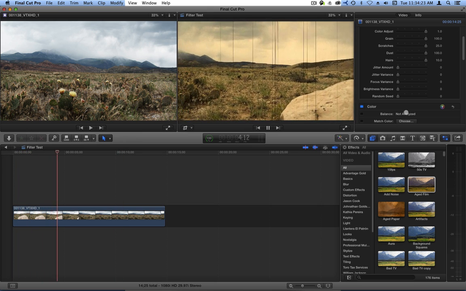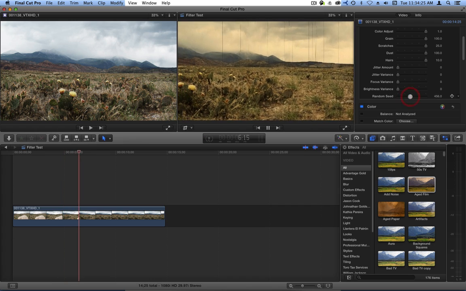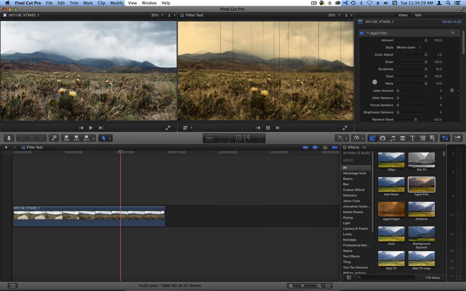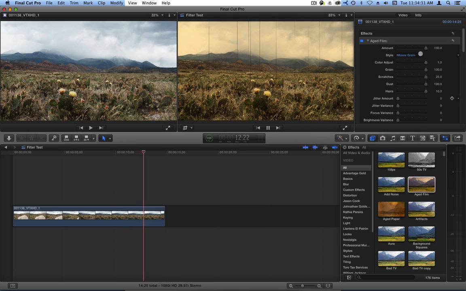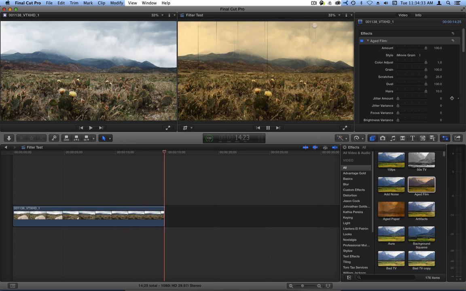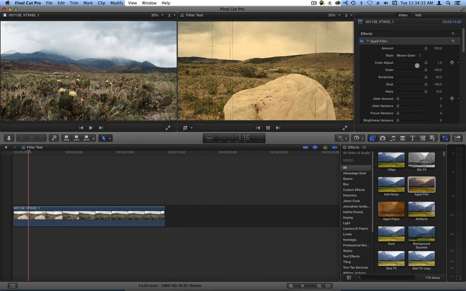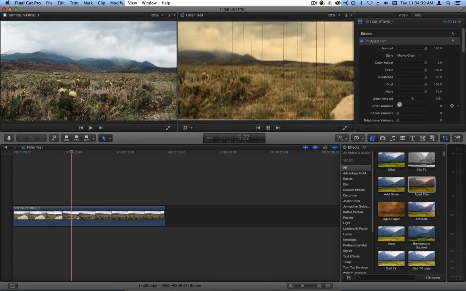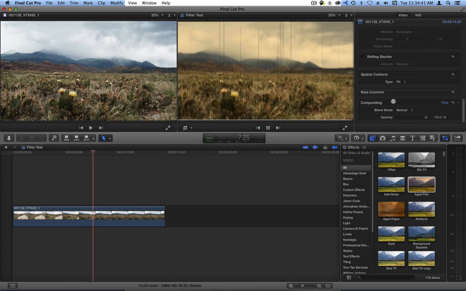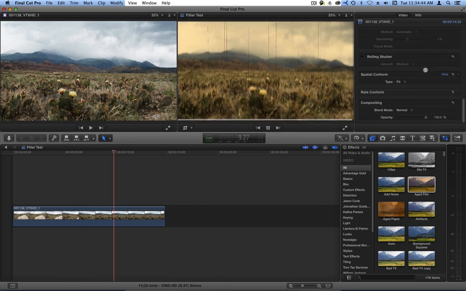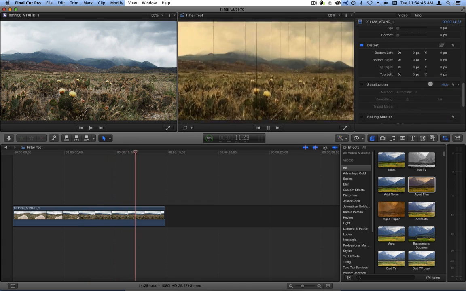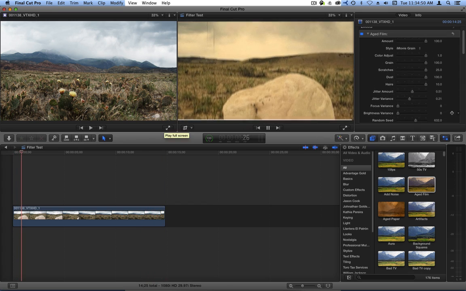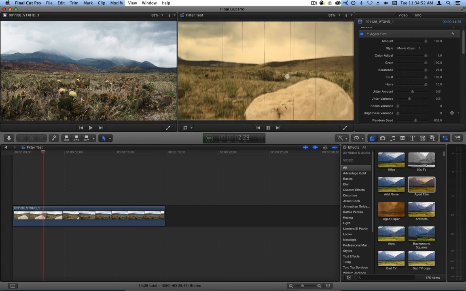Your random seed is supposed to randomize things and kind of give a random number for all the dust and scratches and grain and hairs and your jitters, your jitter variance. You use the seed between clips that have the same filter.